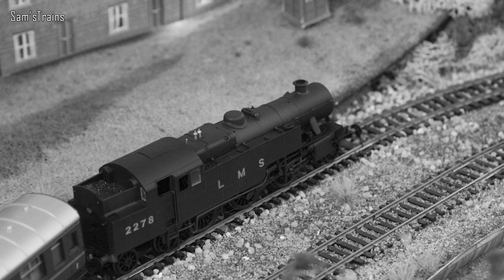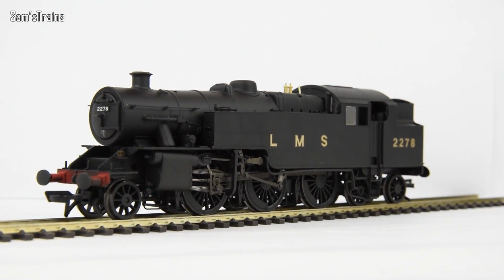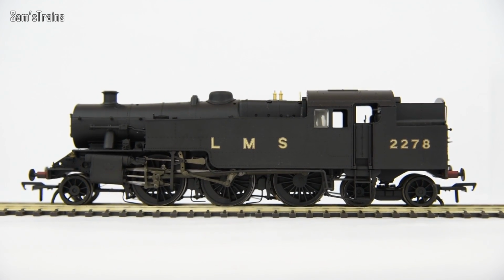Anyway, here's a close look at her then. So there she is then, up against the white background, the very, very lovely Bachmann Fairburn tank. And the thing that I love so much about this tank is just the size and the shape of the thing. It really is a monstrous tank engine, especially when you think about the Barclay 0-4-0, which would be totally dwarfed by something as large as this. So I think just the scale of this thing is absolutely incredible.